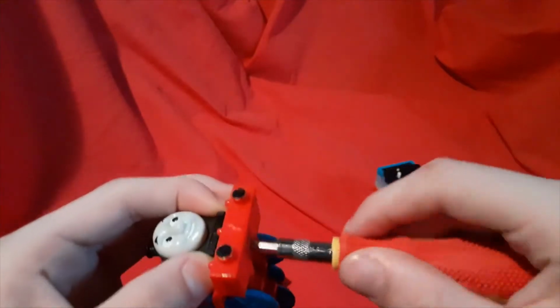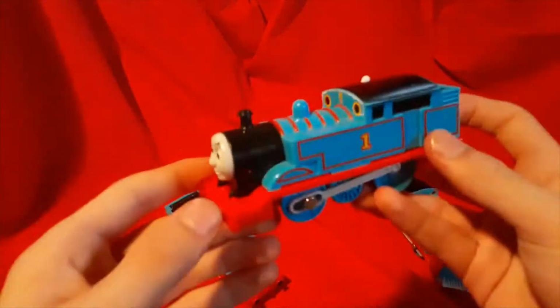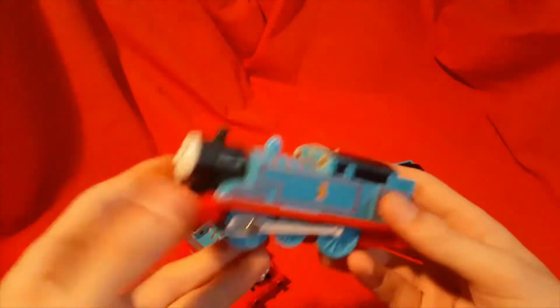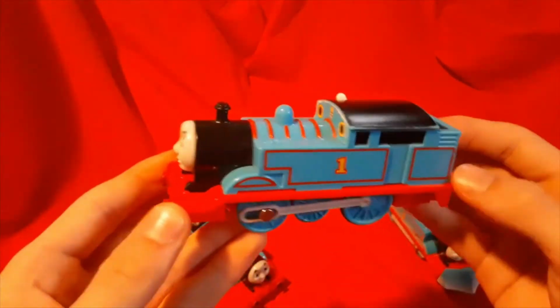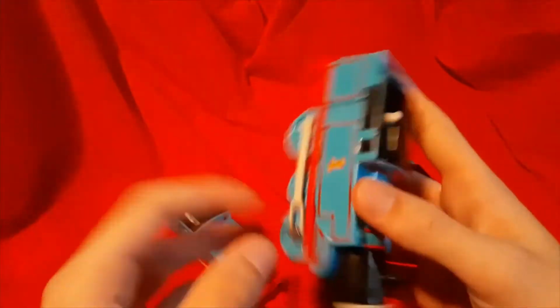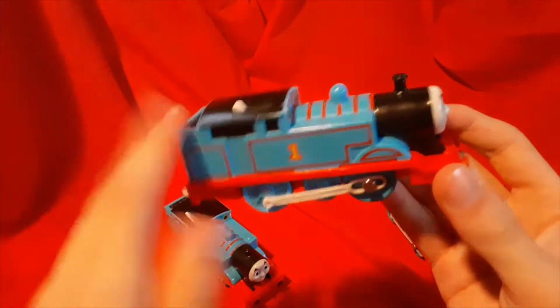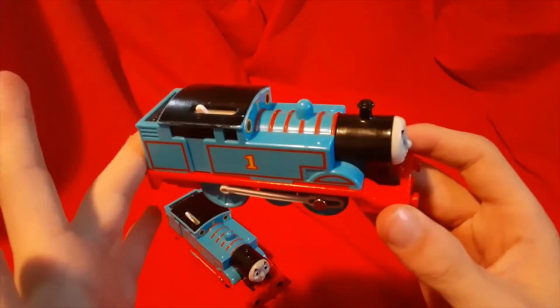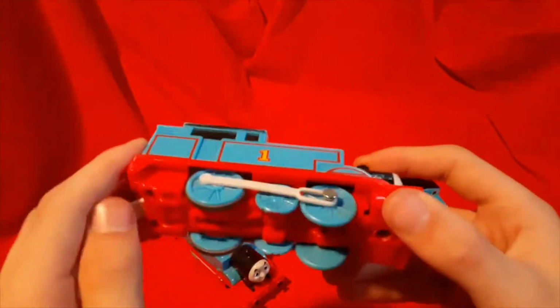Don't you just love screwing? There we go. So, of course, once you put a battery in these, they weigh a lot more. See how loose that switch is? Like, I didn't even touch it there. It's like never worked on its own.